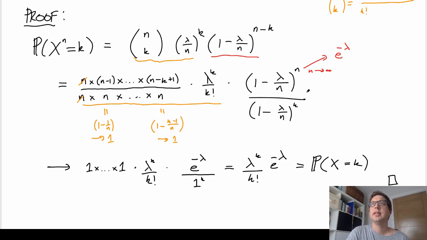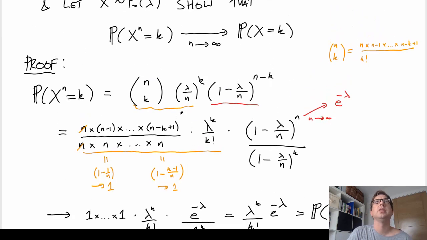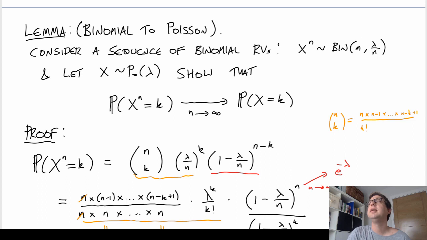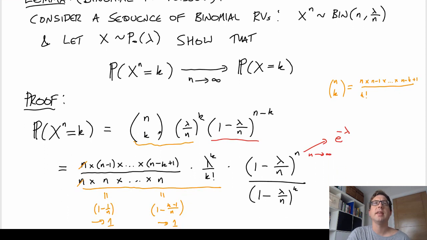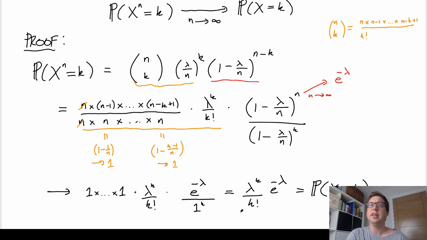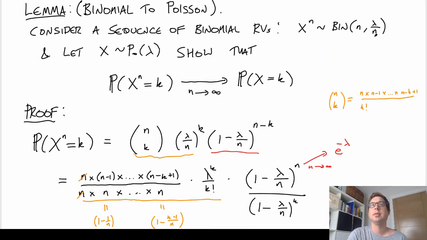I'll explain this part in a second, but this sort of explains why the Poisson distribution arises. You've got a large number of independent experiments, each of which has a small probability of success proportional to the size of the population. As we let that population get larger and larger, it gets closer and closer to a Poisson distribution. So rather than having to deal with all these strange combinatorial terms, as we might with the binomial random variable, it becomes significantly simpler to work with this Poisson random variable instead. It's a good approximation of a binomial distribution for a large population, under the assumption that the probability of success is small. In a minute we'll look at the same sort of limit, but where the probability of success is moderate, and that's where the normal distribution is going to arise.